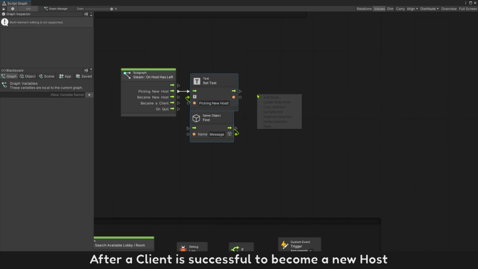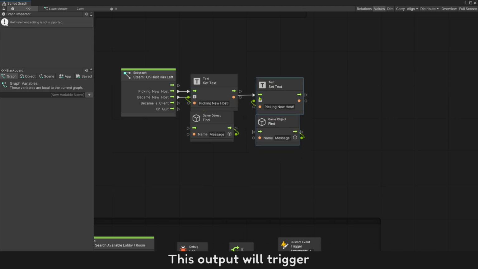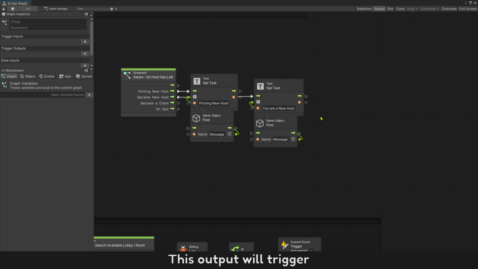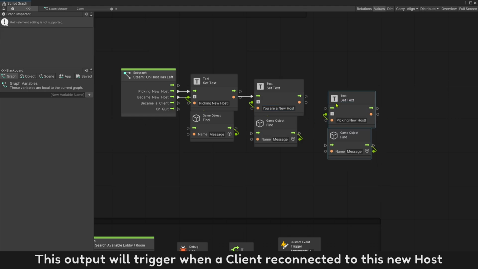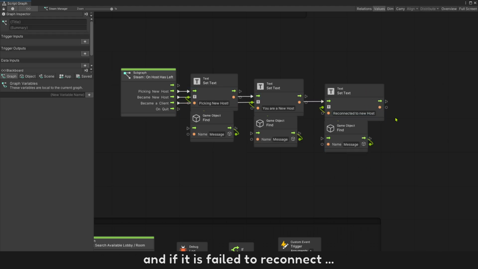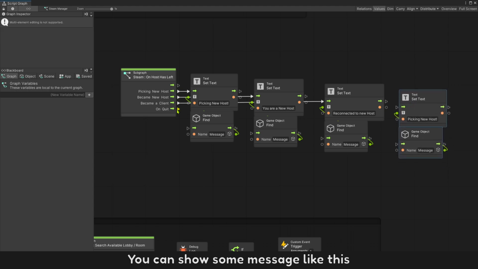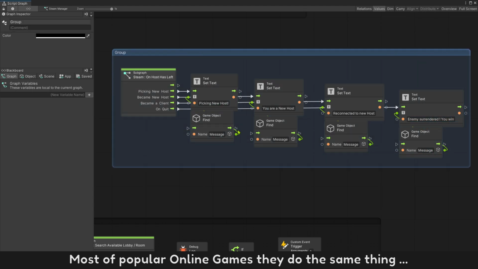After client is successful to become a new host, this output will trigger. This output will trigger when a client reconnected to this new host. And if it failed to reconnect, you can show some message like this: Enemy has surrendered and you win.